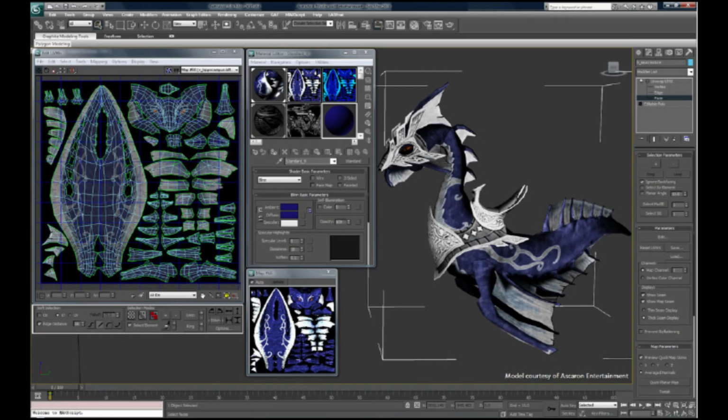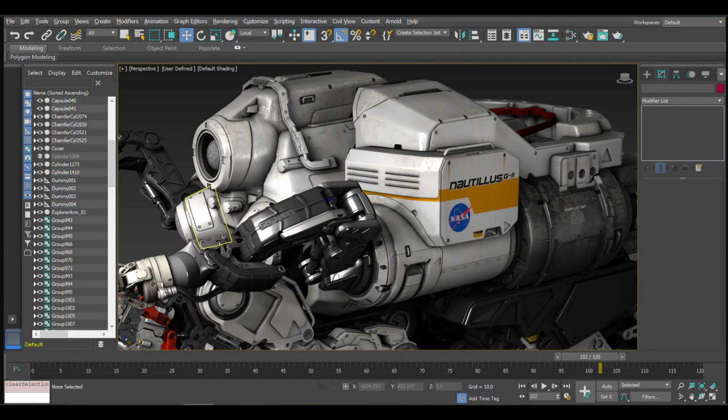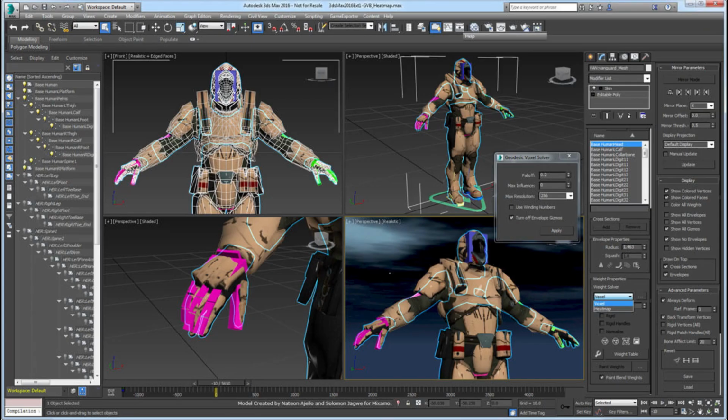Software number 2. 3ds Max. Friends, 3ds Max is a program designed for 3D modeling and visualization. It gives an unparalleled degree of artistic freedom to its users. Initially, the program was created to facilitate architectural modeling, but its capabilities have expanded over time, and it is now utilized for a variety of applications, including product design. 3ds Max is incorporated with visual effects, VFX, technology, which enables users to bring their designs to life through the creation of lifelike characters and realistic environmental features.